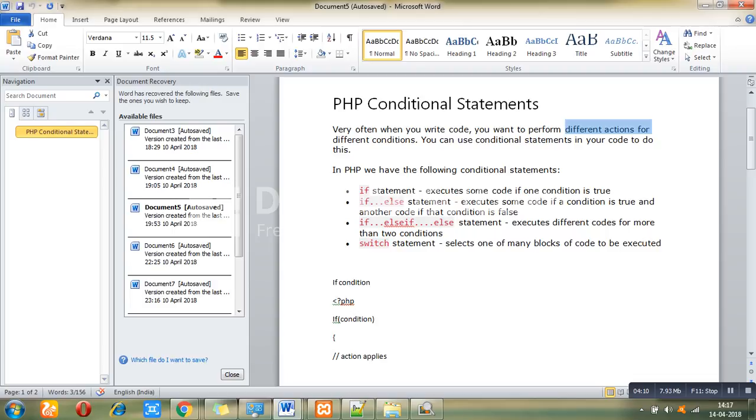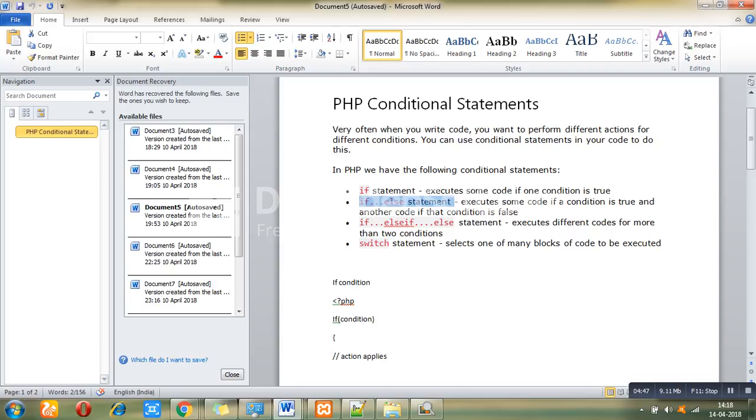Okay, the if else statement. If the condition is true, then the code is executed, and if the condition is false, at that time also we can tell the user your condition is false or something. The if else statement works when the condition is true, and also when the condition is false. The if statement works only when a certain condition is true.